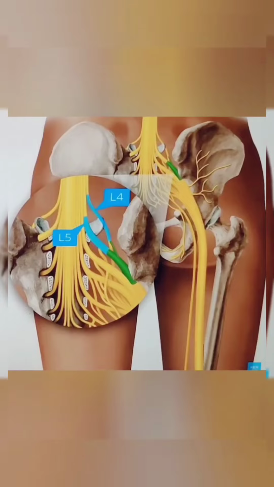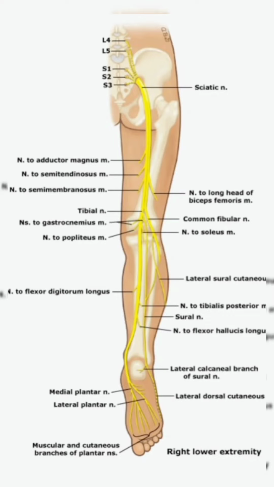Now, if you see the sciatic nerve, it is the longest and the thickest nerve in the human body. It originates in the lumbar and the sacral area. That means the L4, L5, S1, S2 and S3 nerve roots join together and form the right and left sciatic nerve. It runs down the legs from the hips to the buttocks and ends right below the knee joint, where it further branches and moves down to supply the lower part of the legs, the foot and the toes.